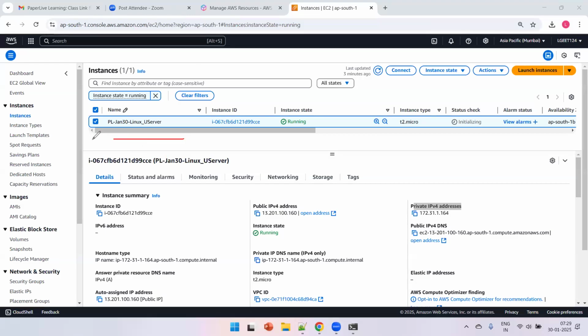If I want to establish communication between these two VMs, I can use a private IP address because both are running in the same network. So if you want to enable communication between servers within the network, you can use a private IP address. And if it is from an external network, you can use your public IP address.